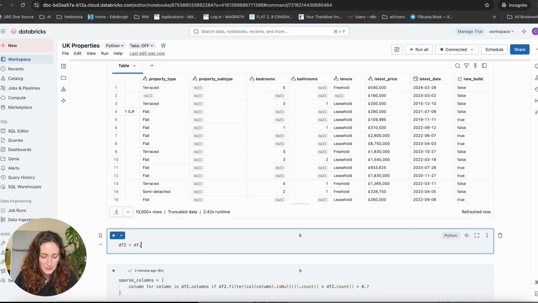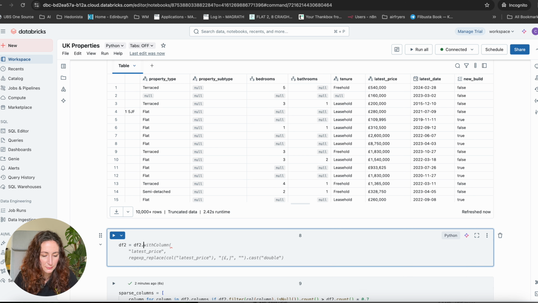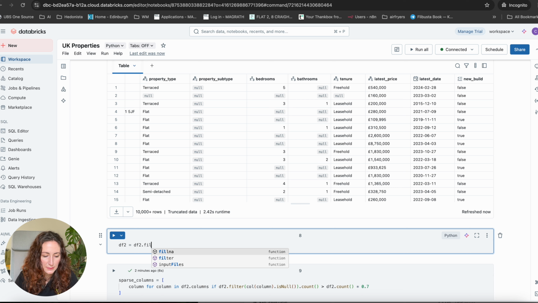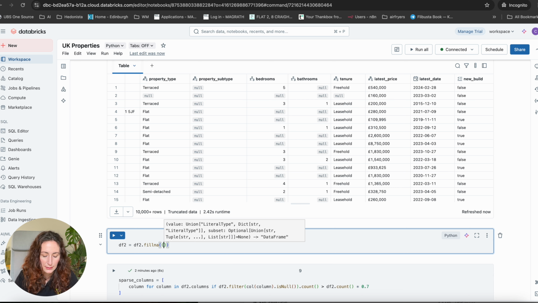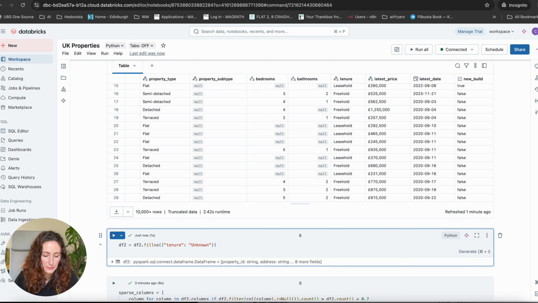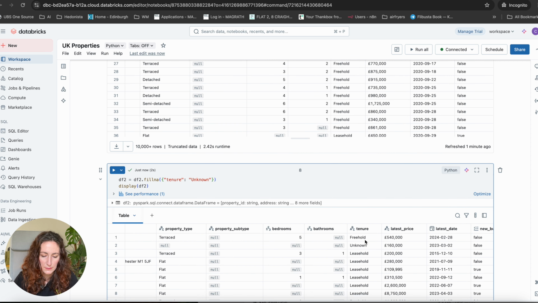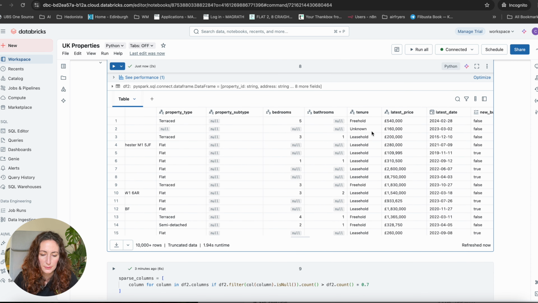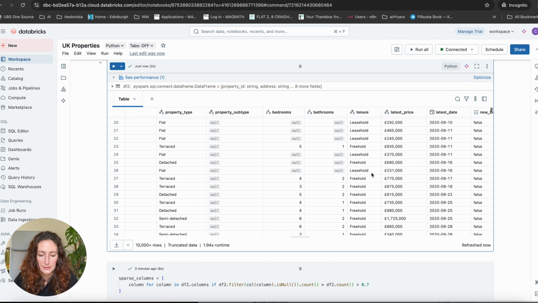We're going to call this fillna, and then here we are going to pass the name of the column, tenure, and we will say that we want to fill it in with unknown. And yes, of course, let's again display our data frame. You can see that instead of the nulls, we have this nice string that says unknown.